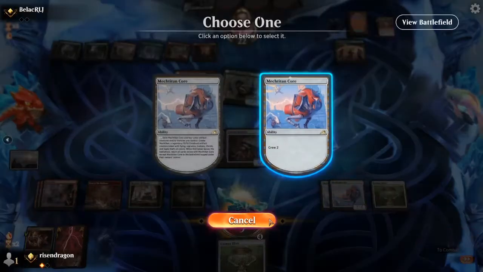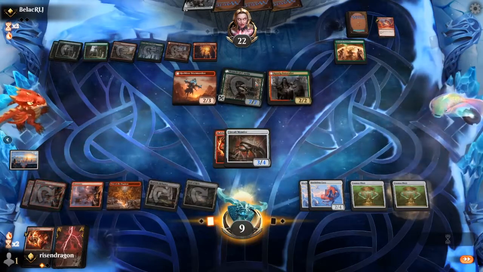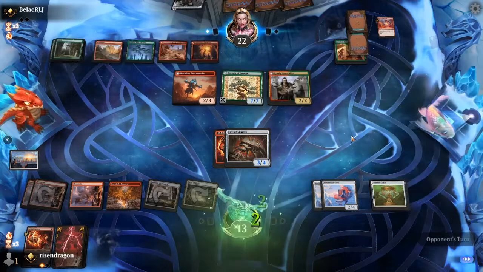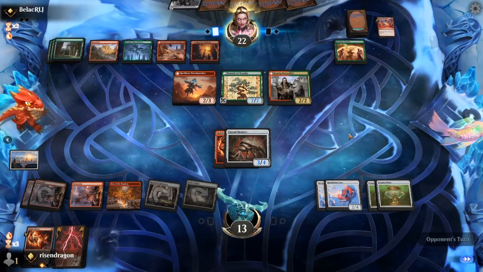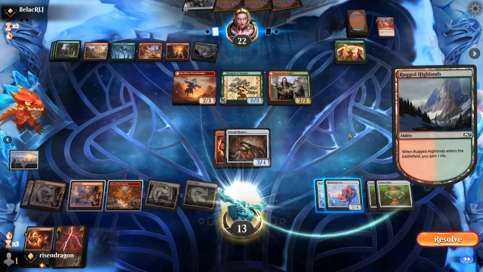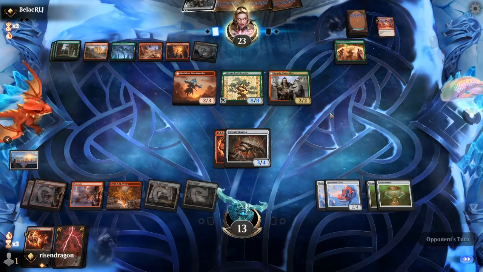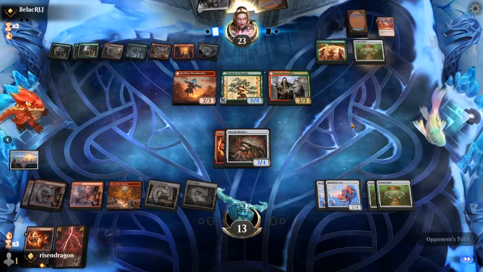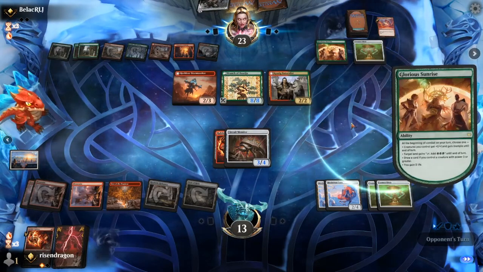Okay. And we can't activate that. Alright, well. Cosmos Elixir comes back in. If anything, we just kind of stall. But... oh, they're playing Cosmos Elixir too? Oh my goodness. Okay, well, sure.